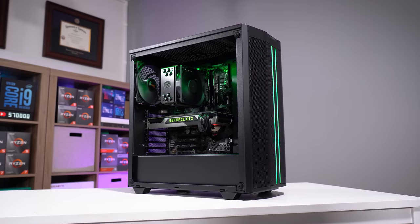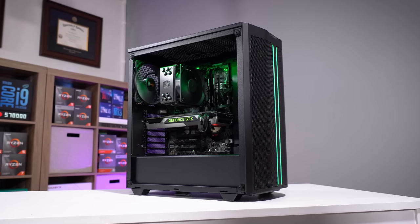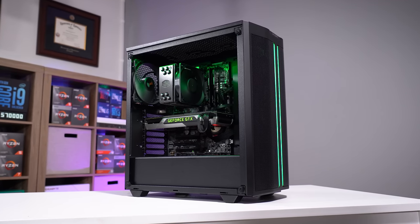Anyway, he was excited. He was, of course, I'm sure you can imagine, fairly amped about seeing the system for the first time, all clean and shiny in the new case. And he was excited again to bring it home and start gaming on it, not stare at dust. Instead, he can stare at a nice clean system. Looks almost brand new, despite having quite a bit older hardware in it. So that was really nice to see.